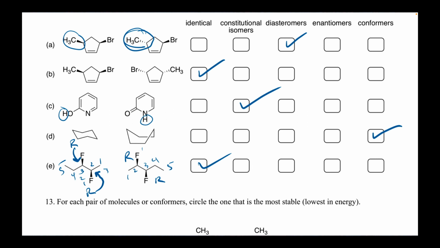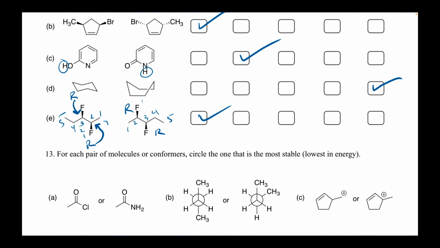Sorry, I thought I had the chain the same way. If I were to put it here up, it would be S and S, right? See, even I have to look at this carefully. That's why checking this configuration matters. If I had drawn it like this, it would be the enantiomer. Then this would be S and S. That's what I thought I was looking at.